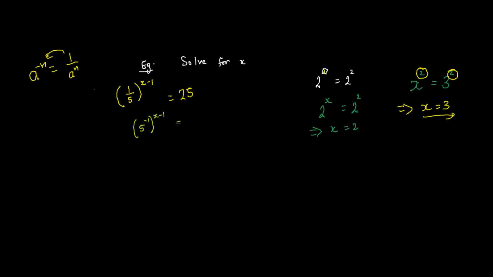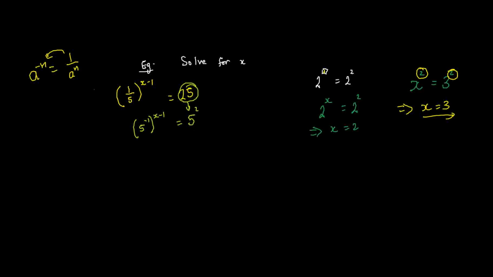minus 1 is equal to, now 25 can be written as a product of its prime factors. In grade 8 and 9, you did the ladder method and you found how you can rewrite a number as a product of its prime factors. It helped us with finding the HCF and LCM. In grade 10, of course you cannot forget that knowledge. It's good foundation knowledge. In grade 10, you can just use your calculator, right? 25 is equal to, press equal to, shift fact, and you should get 5 squared. And of course, this, you don't even really need your calculator. You should know that 25 is equal to 5 raised to the power of 2.